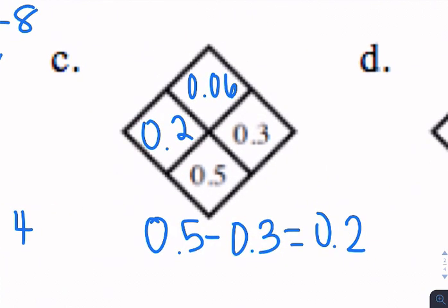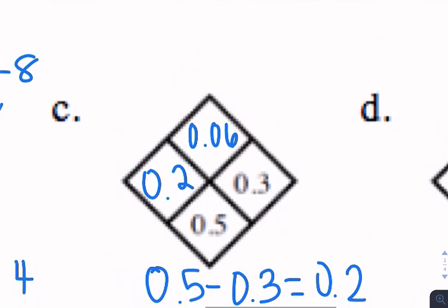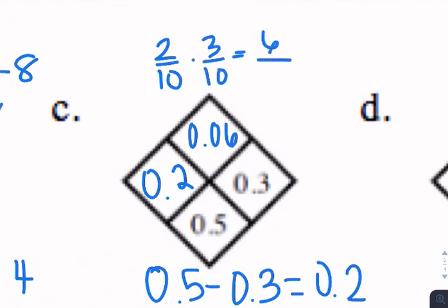And this one, I have the sum, and I have one of the numbers that I'm adding. So I did the sum, which was 5/10, and I subtract 3/10, and I get 2/10. And then to do this one, and I actually prefer to multiply with fractions, so I turned these into fractions, and I did 2/10 times 3/10, and I get 6/100, which is the same as 0.06. So being really careful when I'm thinking about my decimals to know that I am putting the decimal in the correct place.